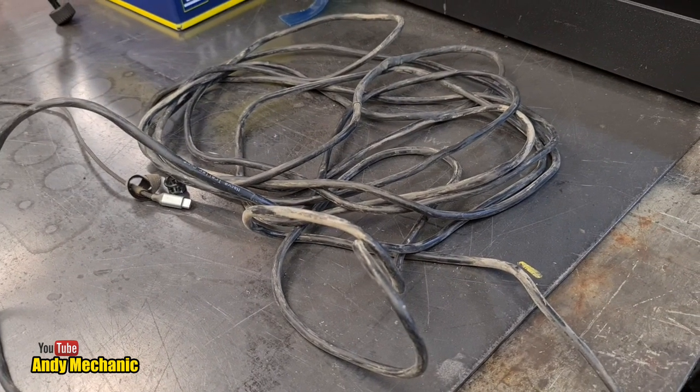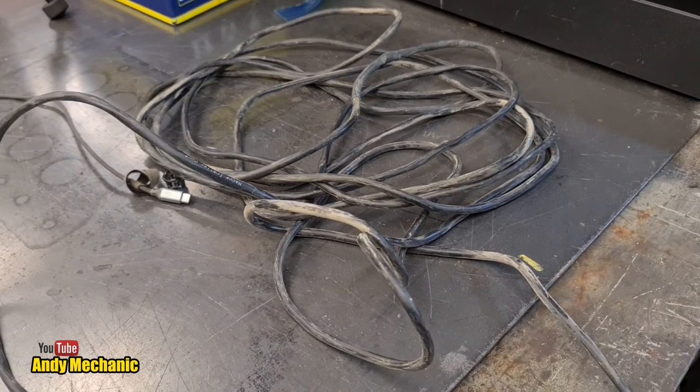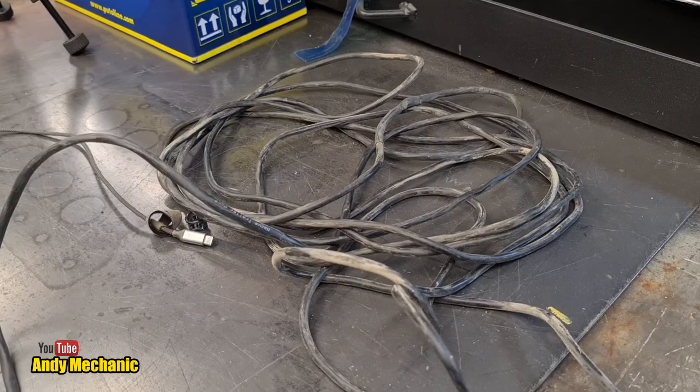The first job is to make up all the various looms. And then we'll plumb it all up, make all the various connections.